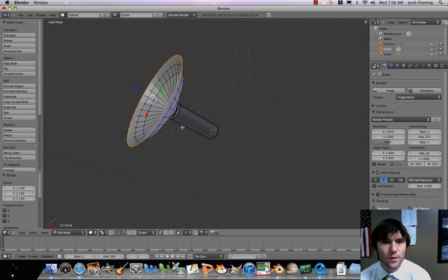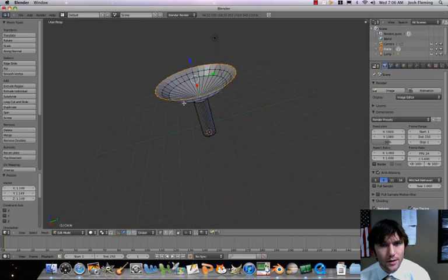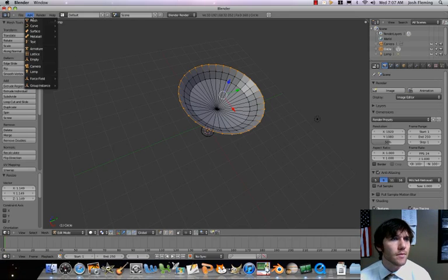Now the satellite dish — I'll have a picture that you can look at. But the main thing is there's sort of like four beams in the middle here. Now this can be tricky. We're going to add some sort of cubes here, and we want them all to line up. So let's add a cube. Oh, excuse me — undo. I want to go to object mode first.